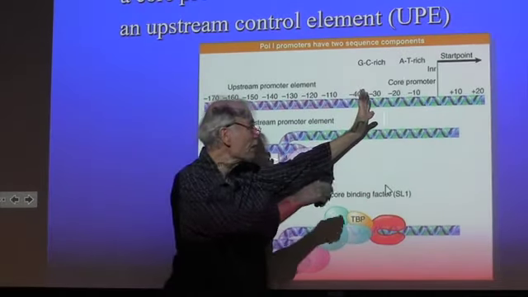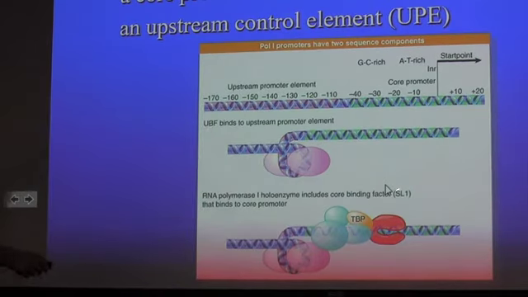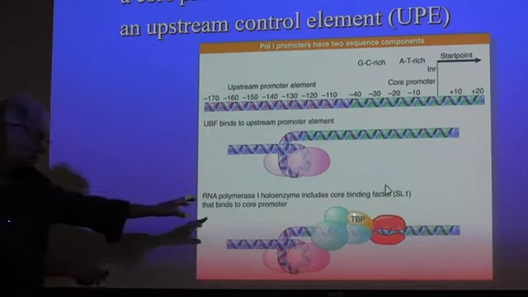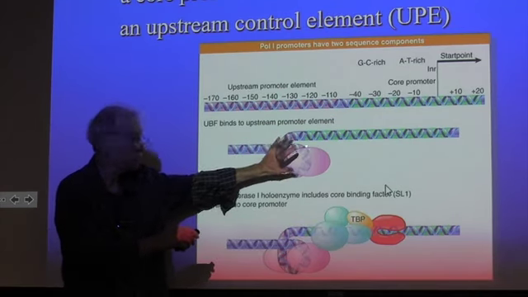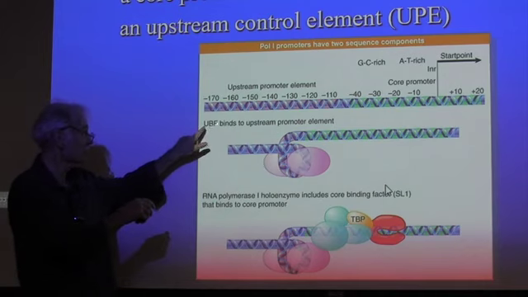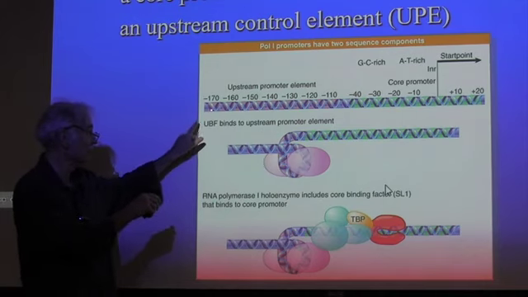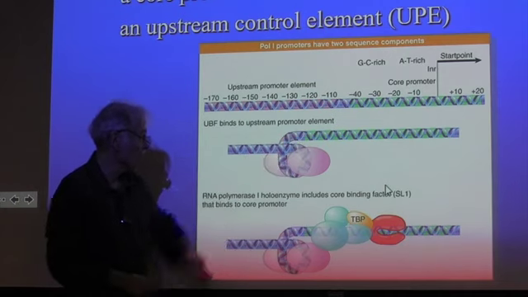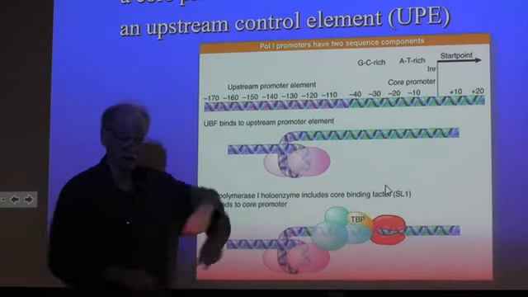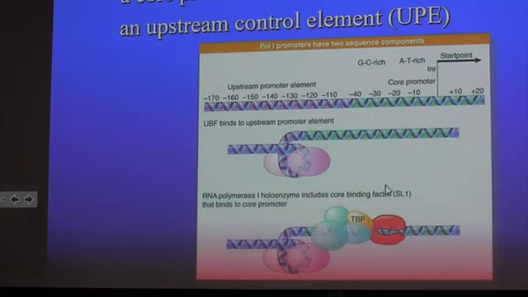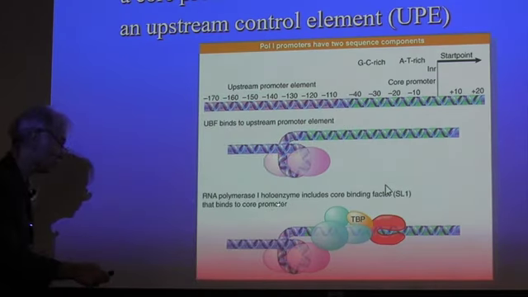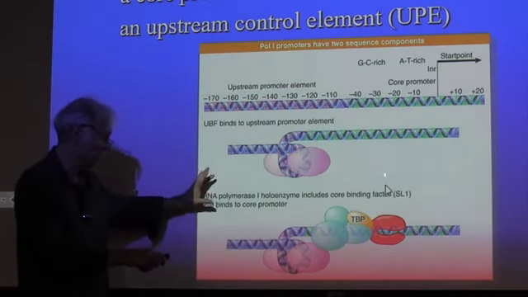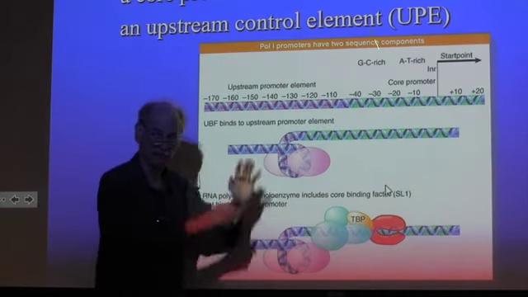The core promoter is bound by SL1. The upstream promoter element is bound by a second basal transcription factor called upstream binding factor, UBF. UBF controls the magnitude of expression, but it cannot determine where the RNA polymerase should start transcription. That is controlled by the basal factor that binds the core promoter, and that's a theme.